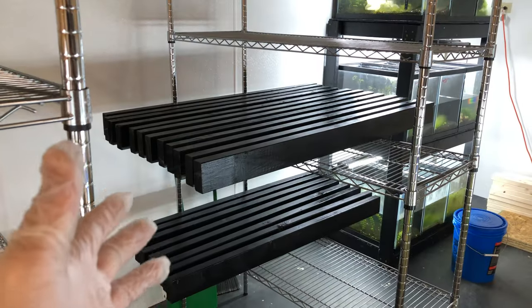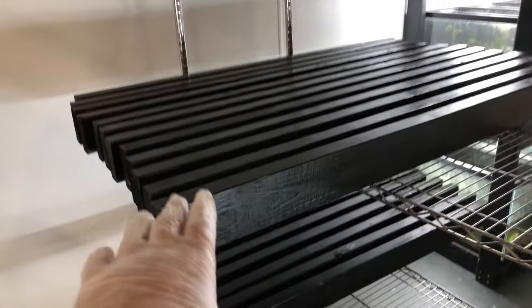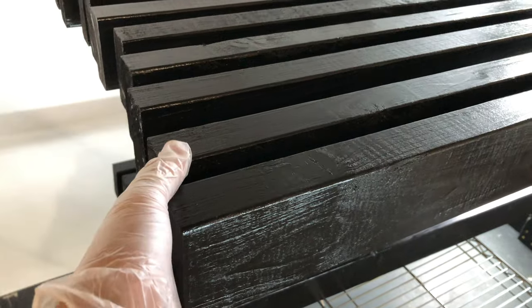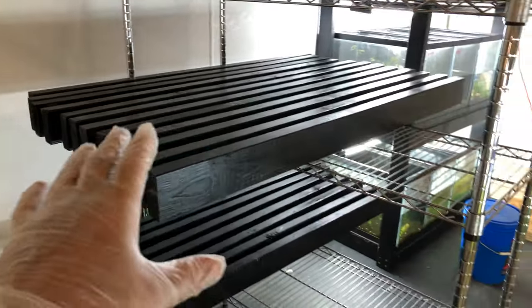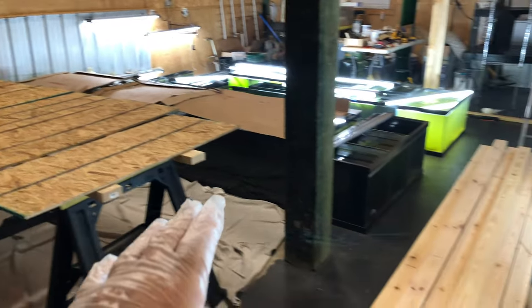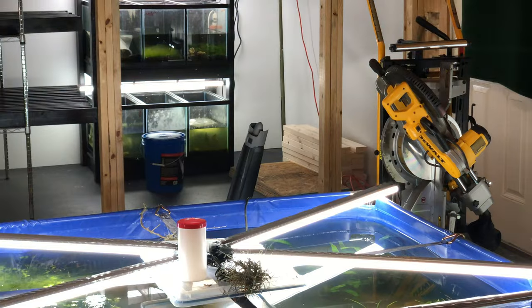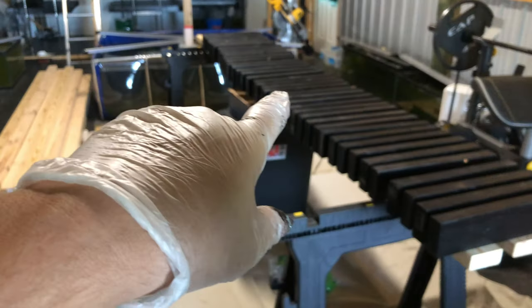These racks are very handy for curing the boards. They still need to cure a little more — I don't want to stack them on top of each other because they might get sticky. So this will help them cure overnight while I work. Getting all those done — painting is going to take a few days.